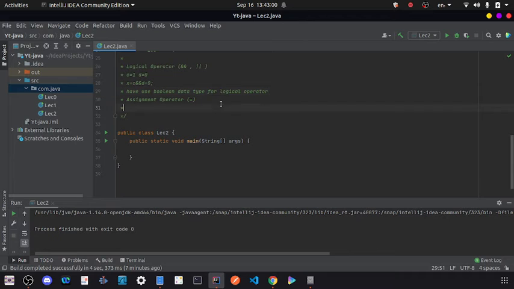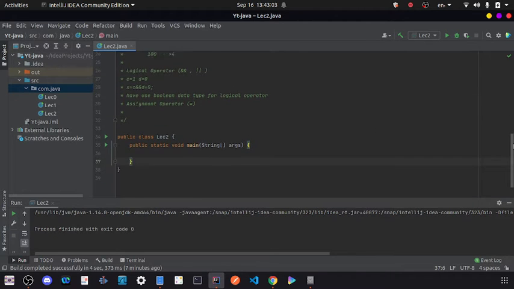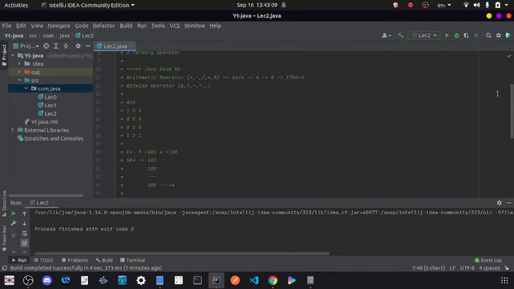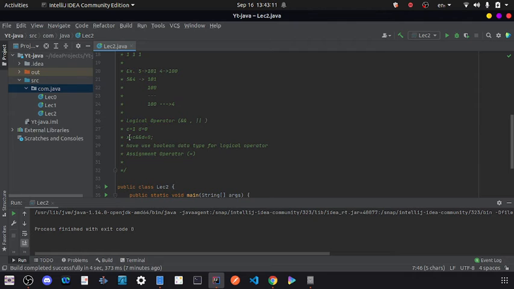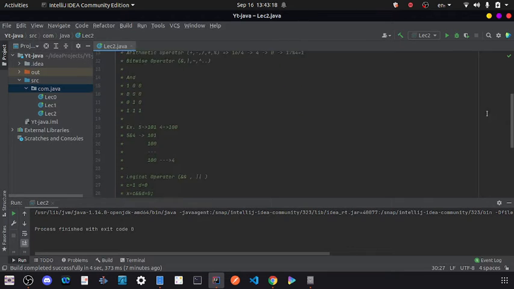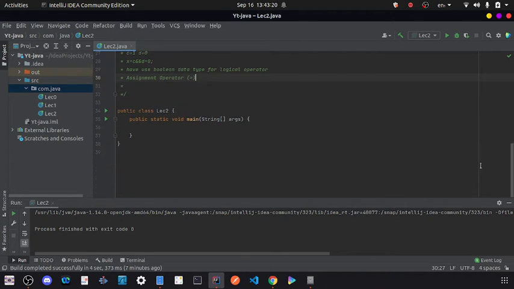And then we have the assignment operator. It is a very obvious thing, we can assign anything to any variable. Like here you can see that I will assign C to A plus B, and then here I will assign X to C and T, and likewise. So this is the basic assignment operator. And let's just jump directly to the code, because then we will understand very easily.